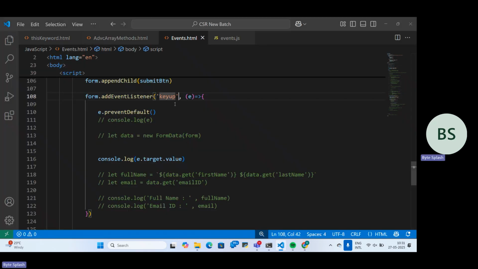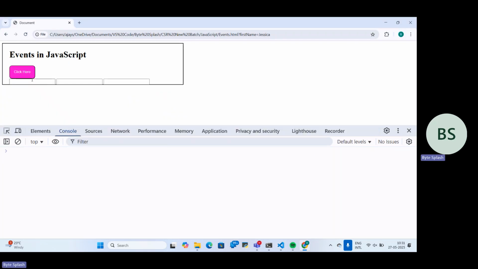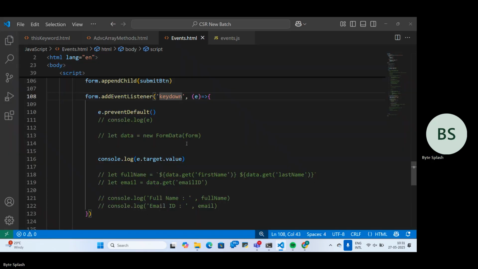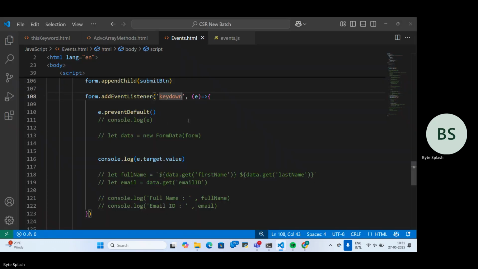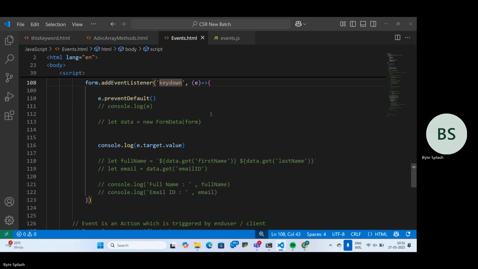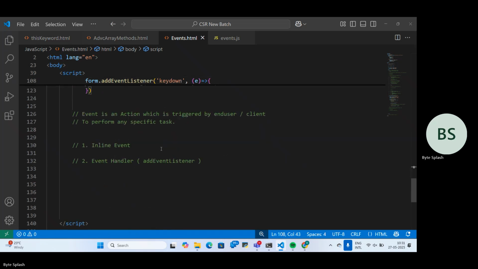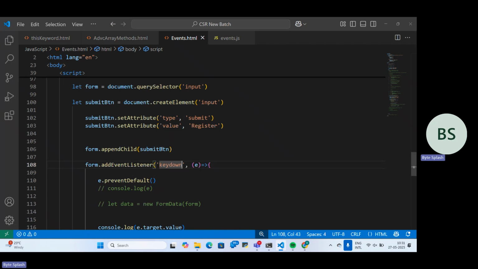So if I use key down, see, I have just typed that H. We are not printing, right? Key down. What happened? Any key? No.